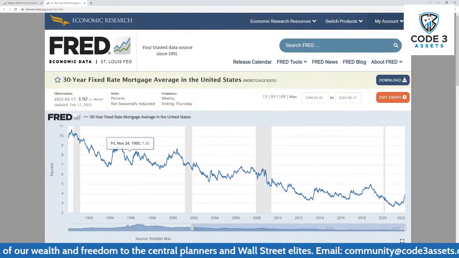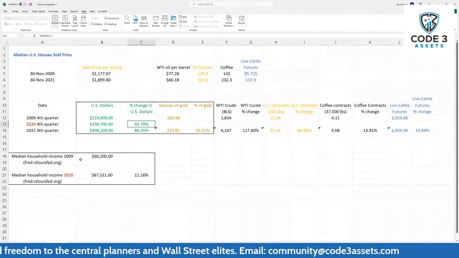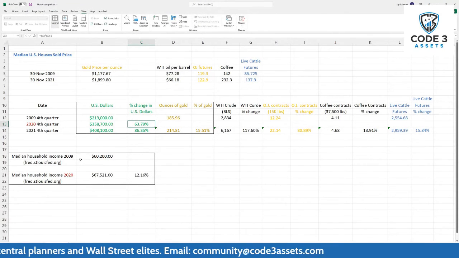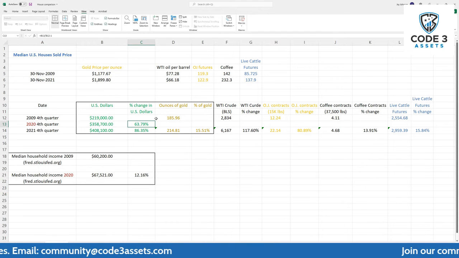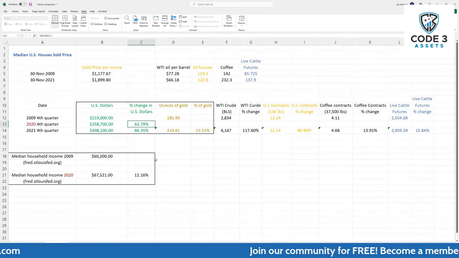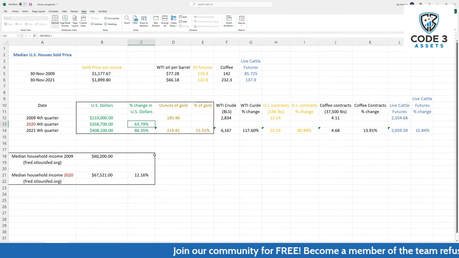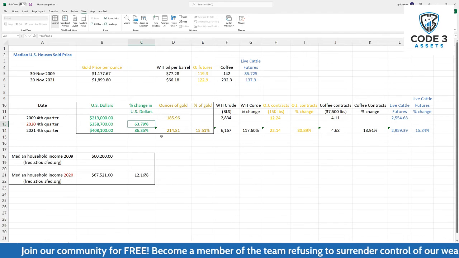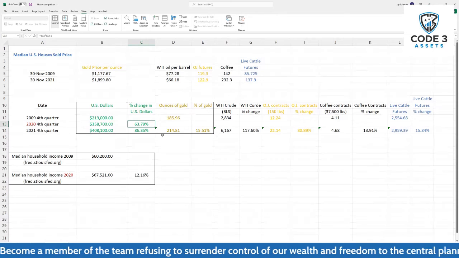And people come to us all the time and talk about the value of their house, how it went up so much in price. All they did was exchange the house. You've got to look at it: the dollars aren't the value. The house is the value. That's where the wealth is. The house is the wealth. The oil is the wealth. The gold is the wealth, not the US dollars. US dollars are not wealth. They're just a unit of measure.